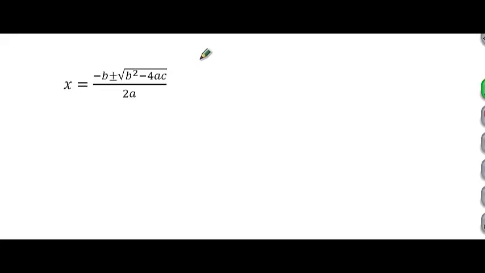So, first thing you have to know is we're looking for any quadratic in the form of ax squared plus bx plus c equal to 0. Now, this has to be equal to 0, and we're only solving for a quadratic. So what that means is that the highest exponent is x squared, and you really want to write it in descending order: x squared, x, number, 0. Now, the x and the c and the number can be missing, but the highest exponent has to be x squared for us to use the quadratic formula.